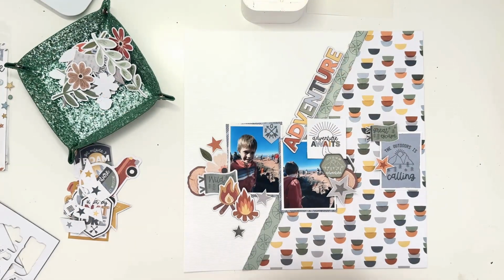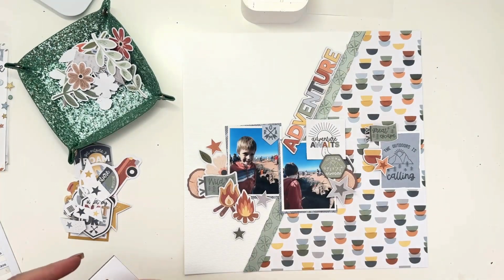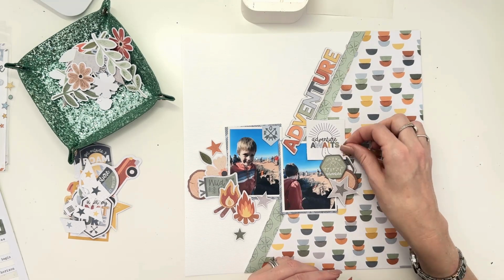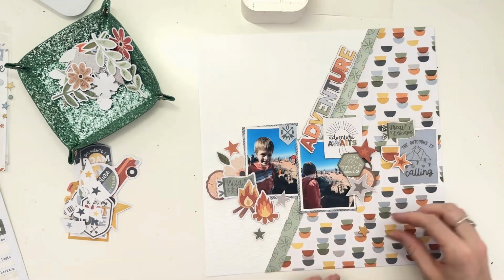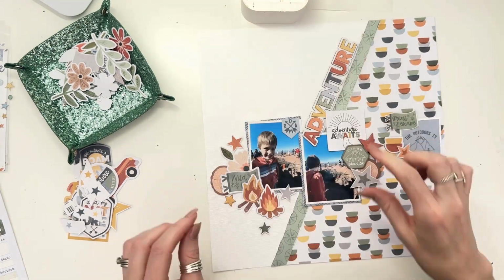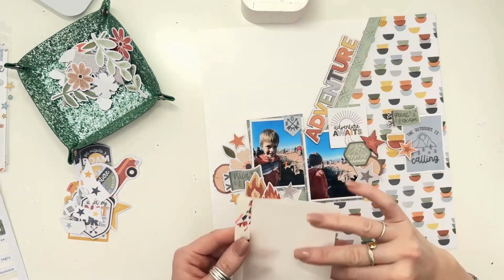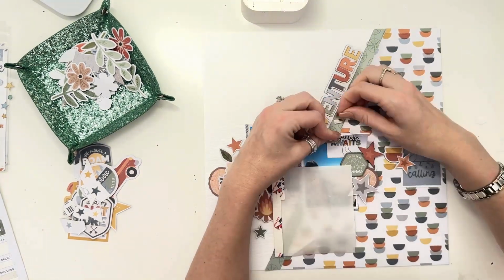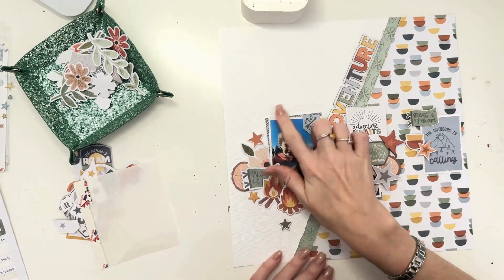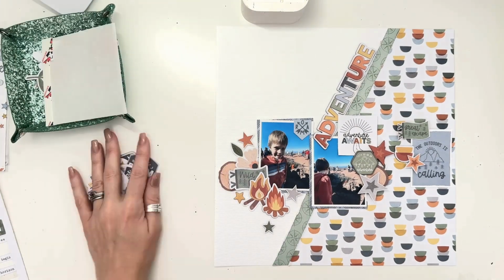And then I need to link them all together a little bit. I feel like it almost ends up looking like a horizontal line, and it needs to be kind of joined. So I've extended the journaling card on the right over towards the left a little bit so it gets closer to the embellishments to its left. Over on the left, I've got some flowers underneath my photos, and the wood rounds, as well as the campfires, of course. It's all kind of coming together. A few stars in there as well. The embellishments over on the right do get lost in a semicircle background, but it's okay.